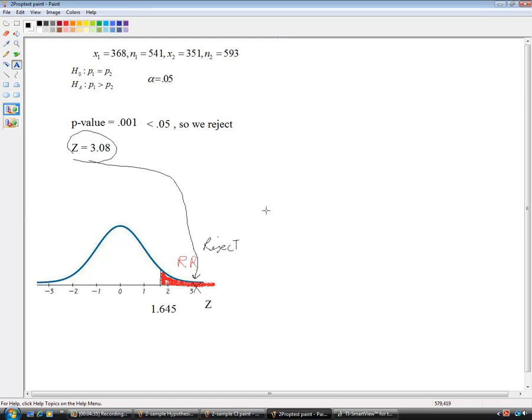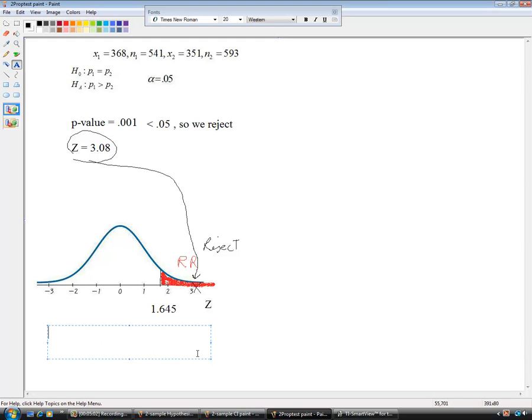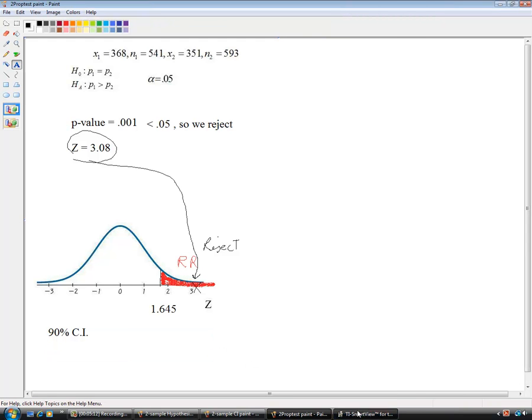All right. And our third method would be a confidence interval. Now, we can't take a 95% confidence interval, even though alpha is 0.05, it's not going to work. It may work in this case, but in order to be consistent, we need to do a confidence interval that has 0.05 in each of the tails. So I'm going to try a 90% confidence interval to do testing as well.